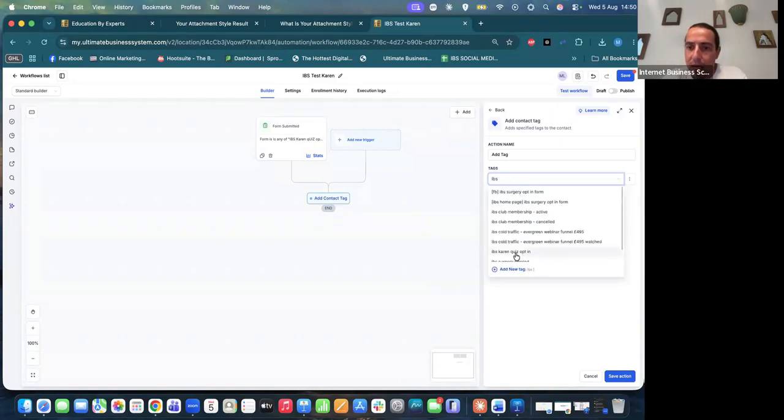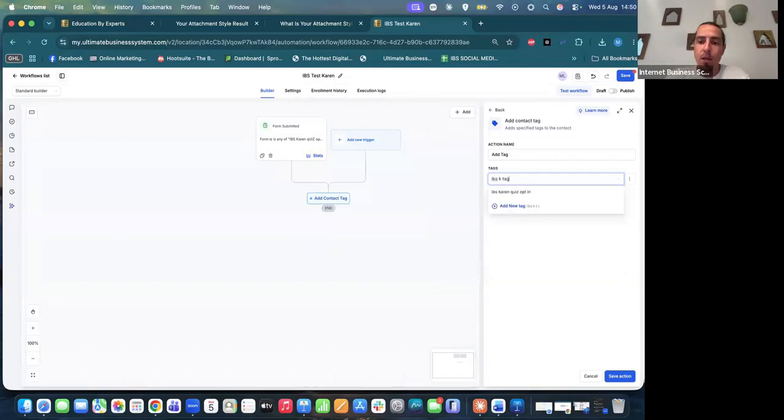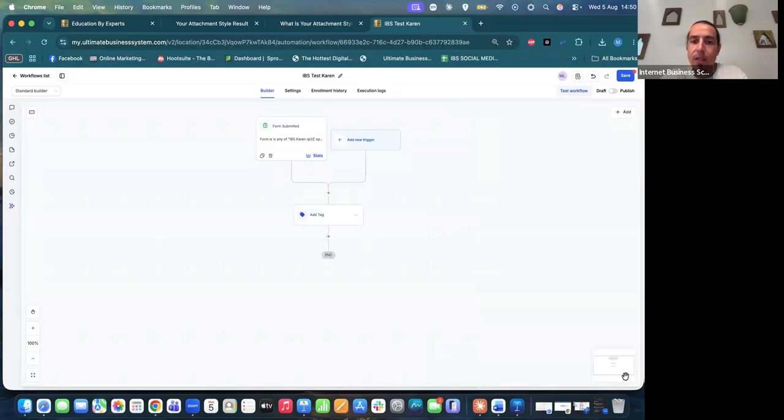There we go, that's the one I created earlier. Or you could just type it in again, whatever you want it to be, and then click add new tag, and that will create the tag for you. But I'm just going to use the same one we used before. Boom, save. So this now means anybody that completes that form comes into here and gets that tag.